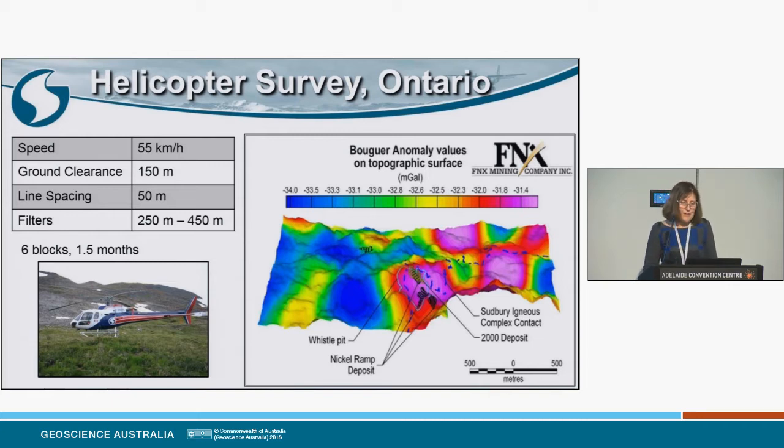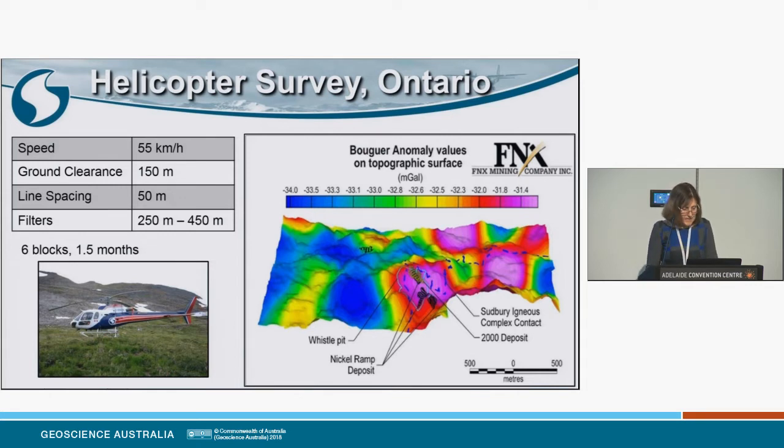So this is one of my favorite projects. It's a mineral exploration project that we did in the Timmins area in northern Ontario. It was a helicopter survey, which we talked our helicopter pilots into flying very, very slowly. Well, we didn't talk them into it. They wanted to do it, although at the end of the project they said that was maybe a little too slow. And it's 55 kilometers an hour. If you can think of what it's like to drive your car at 55 kilometers an hour, it's very slow for an aircraft. We flew 6 blocks over areas of interest for F&X mining.